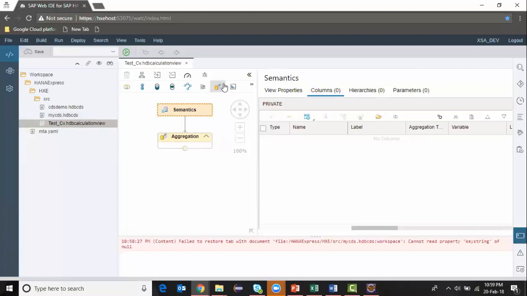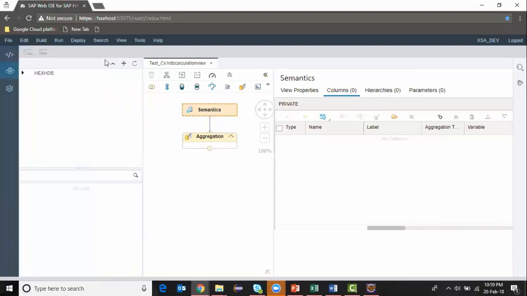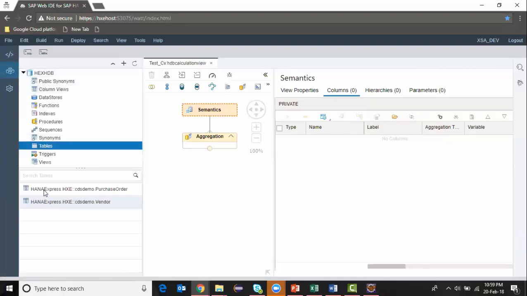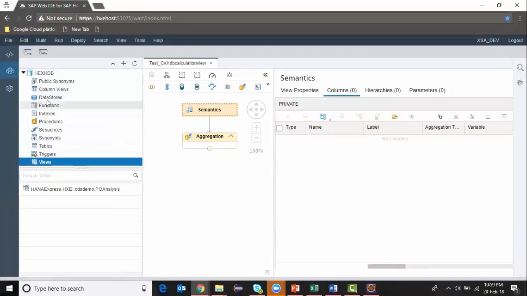Once you finish creating your objects, you're going to deploy them using the HANA deployment container, which is going to create the database objects in the background. Once you deploy them, you will see those objects right there, and tables, procedures, and views, etc. Okay, so that's how the new Web IDE for HANA works.